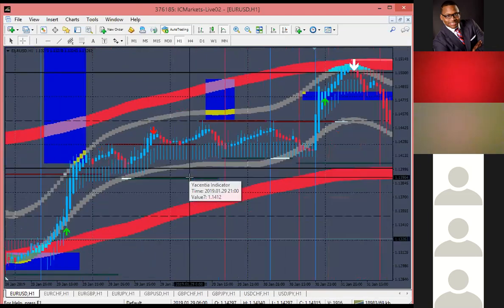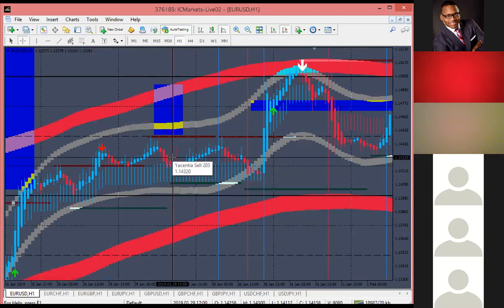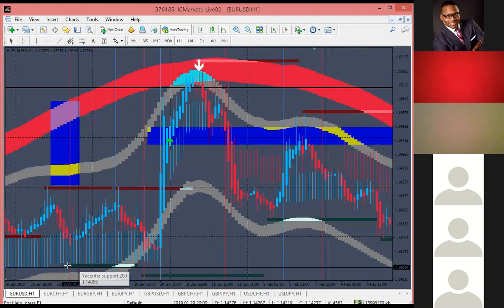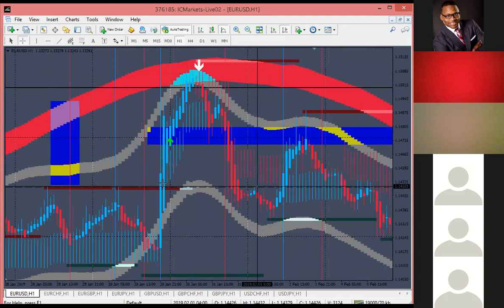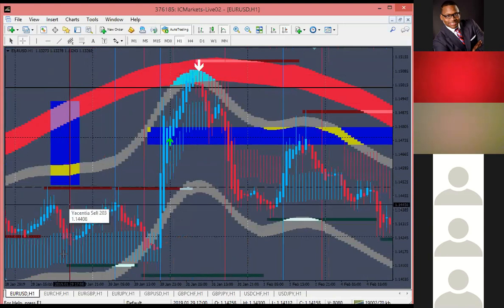See how many signals you can filter out with this combination. We got a short signal here. We are not going to enter the buy trade or sell trade. And we got a long signal here, and the price came back to retest the same support level. You see, they're just maintaining this support level so many times here. So we got a long signal and the market moves to the top side. We are just avoiding the short signal because the cloud is showing bullish.